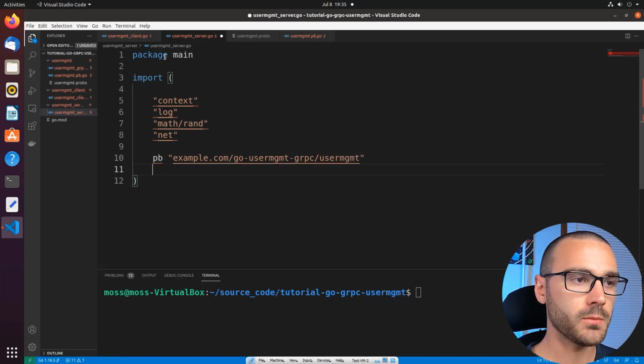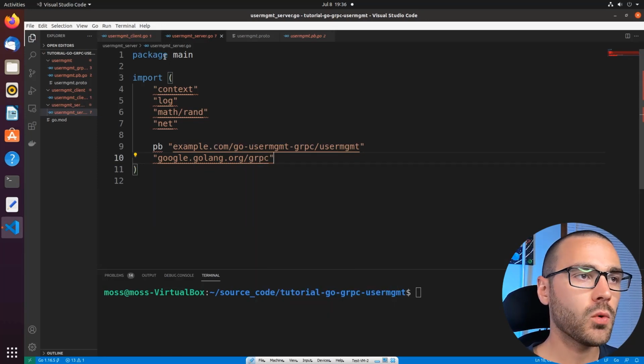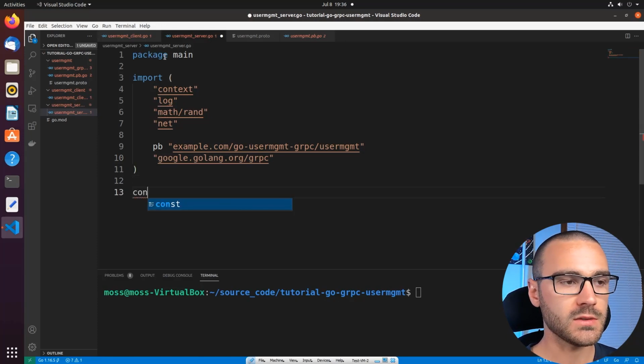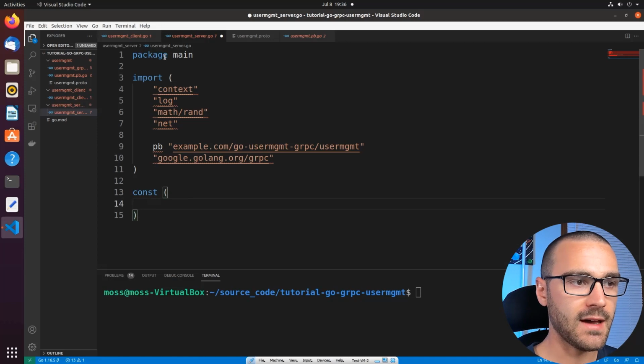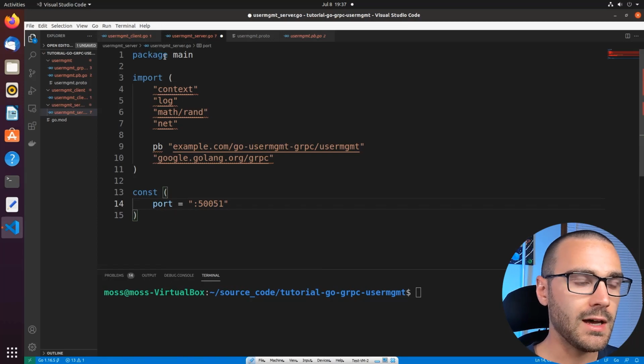And the final module will be gRPC, so that will just be google.golang.org/grpc. And after our import statement, we're going to set a single constant variable. So I'll set that now, and that will be the port that the gRPC server is going to run on. So port equals, in this case, we'll set it to a very high port number, 50051.